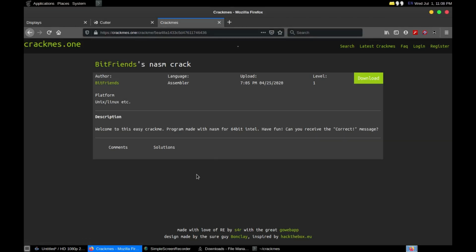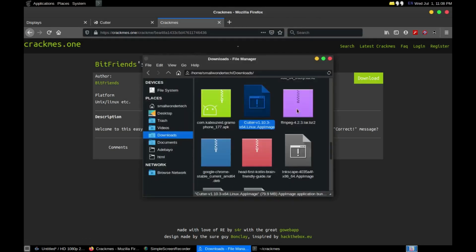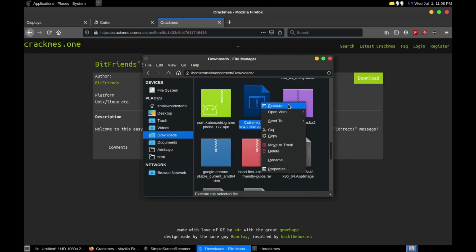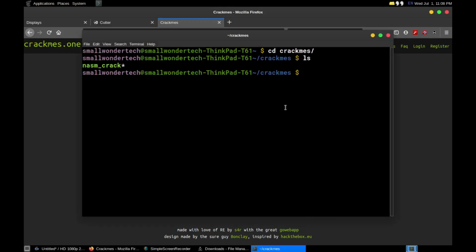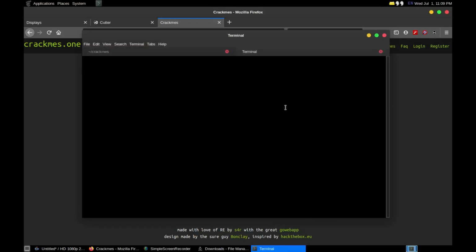Now the next thing I want to do is fire up Cutter. I'm going to open that up right now. If you're on Linux and you cannot execute this file, what you should do is quickly go over to the terminal. Let me open up a new tab here.